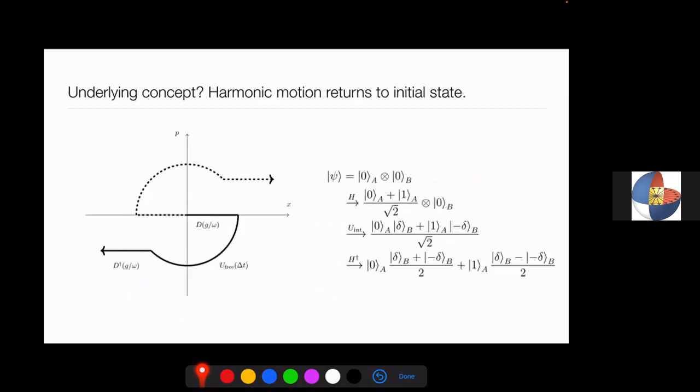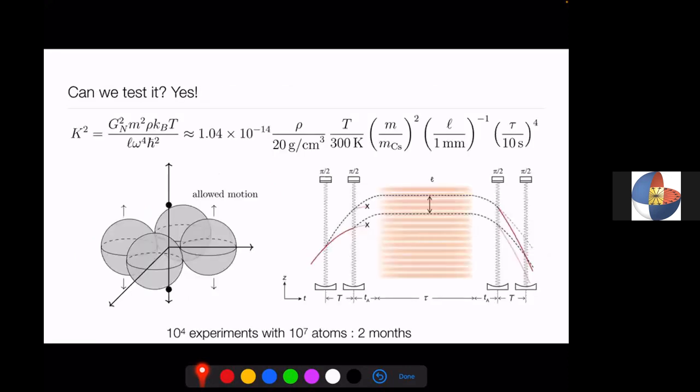So here's that, again, harmonic oscillator concept. You can think about it the following way. So I start in the center. I put the atom in a superposition in two locations. That effectively produces a force, which is a displacement on these two objects. It evolves over time. And if at the end I put the atom back, that undoes the displacement. And then I can say, is this thing far away from that thing? So these are two different pathways that the mass could have gone through. And the overlap between these will determine the coherence.